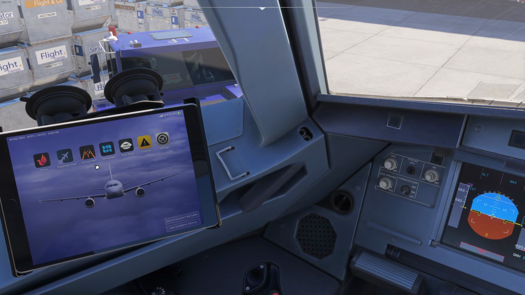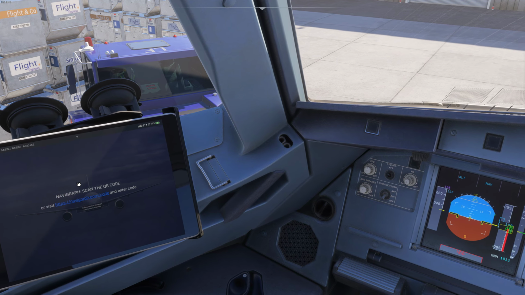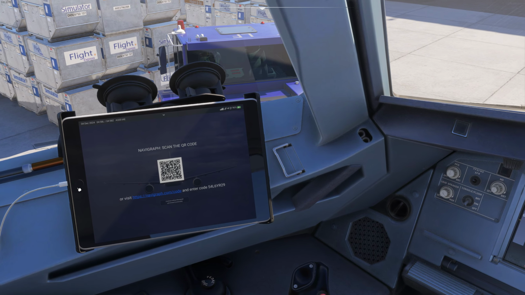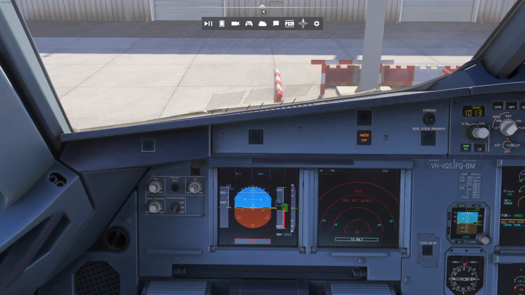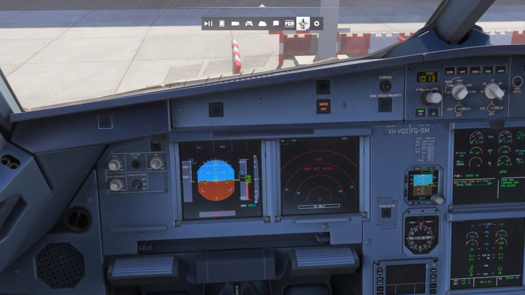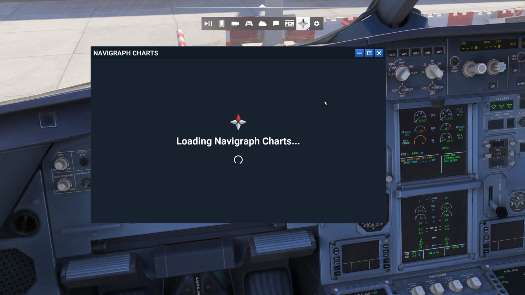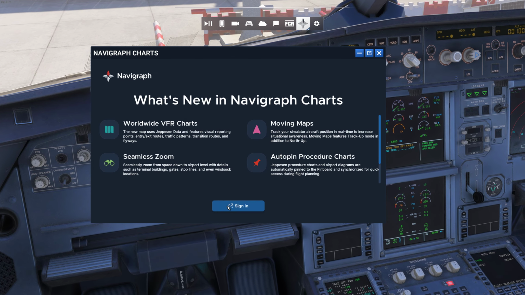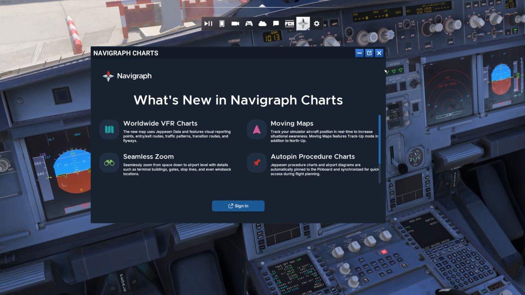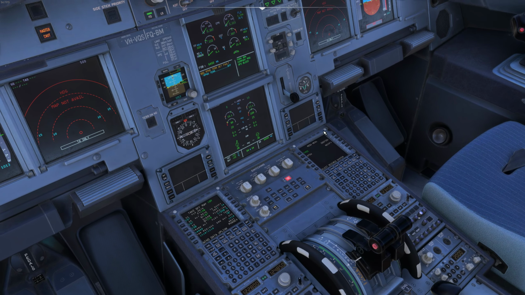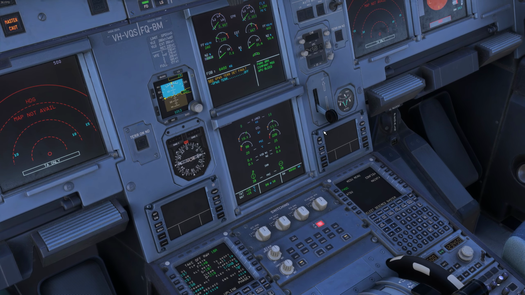This is all okay. I don't know if it's going to link up with Navigraph. No, not at the moment. I have to set it up in here as well. But I do have Navigraph up here, I believe. See how I got Navigraph? And apparently it's all working in here. So we can get more accurate information. Oh, I've got to sign in, but I've installed the program. So there you go. Awesome.